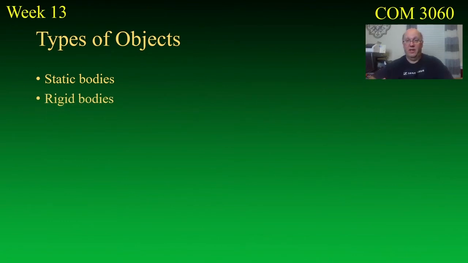Okay, so a rigid body is something that has weight and mass and has substance. And so if a rigid body hits another rigid body, they will bounce off each other in some way. It will strike the body and it will form what's called a collision. And then whatever happens from that is based on mathematics. If a rigid body hits a static body, the static body isn't going to move, but the rigid body will. That could be bouncing, it could roll, it could do all kinds of things. But rigid bodies move, and they basically only move based on whatever forces are acting on them.